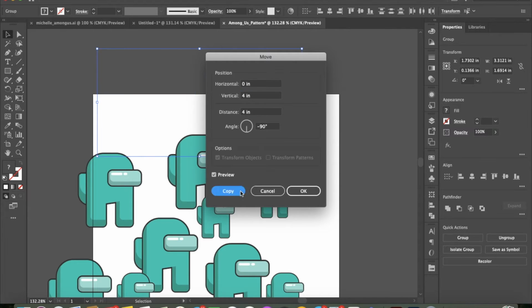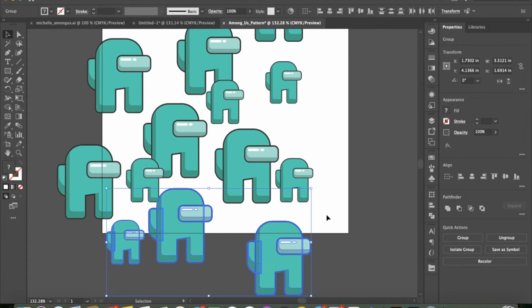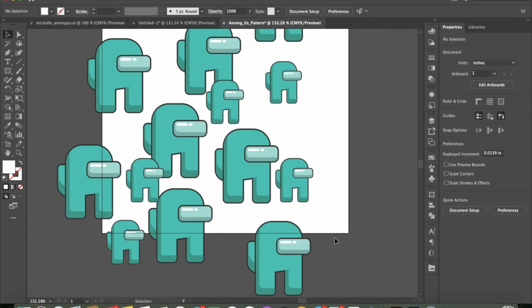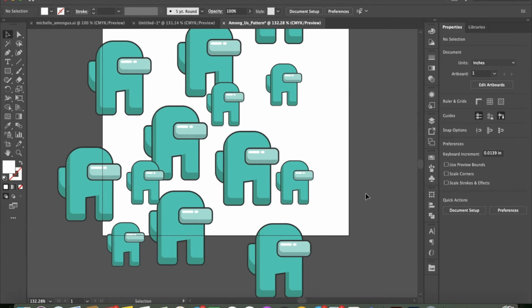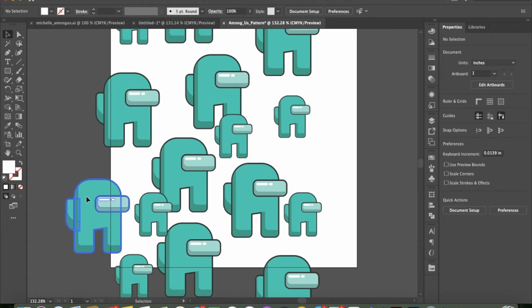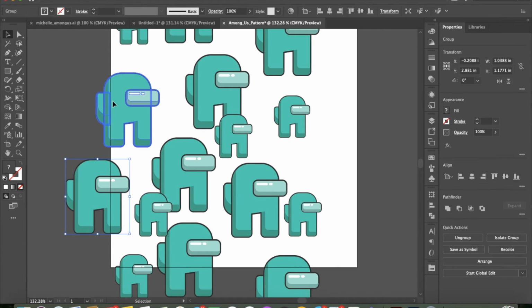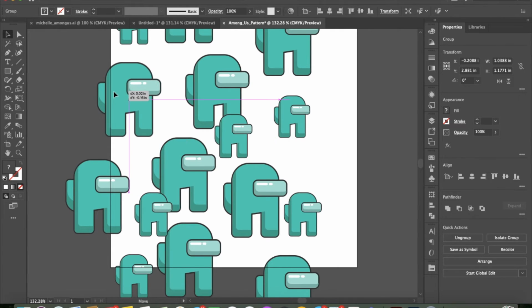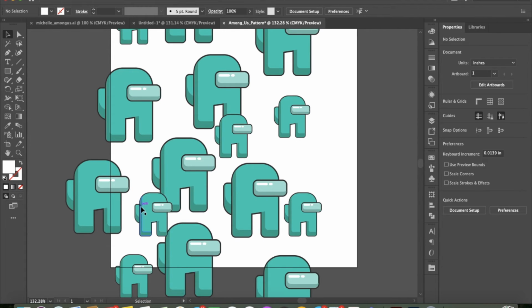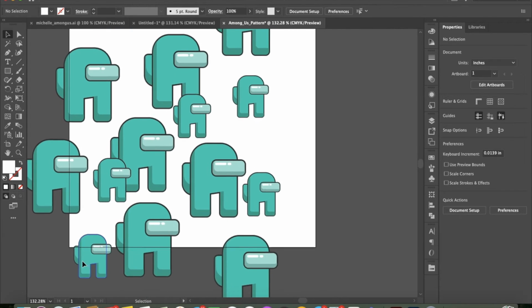But if we say copy, it will copy the 3 that we had on top and do them directly on the bottom. So here, we've got that really nice. I'm going to move these before I go anywhere else because I want to move him up a little bit. There we go. All right.